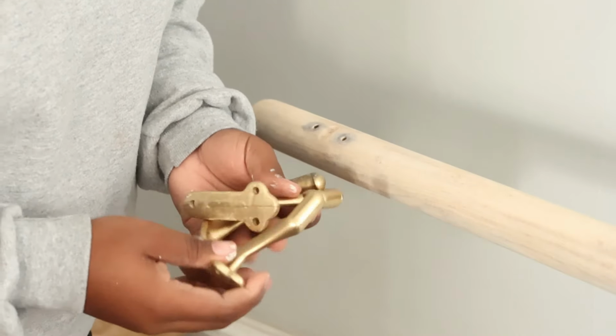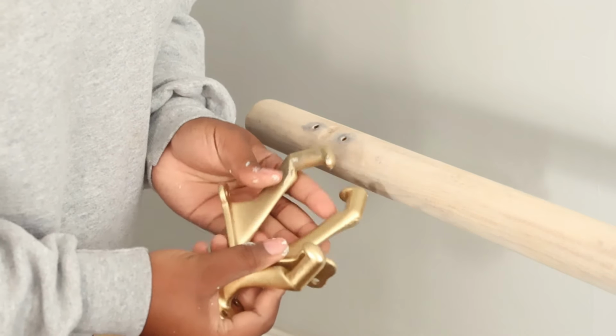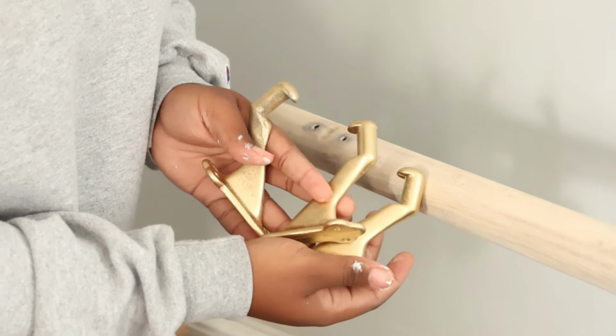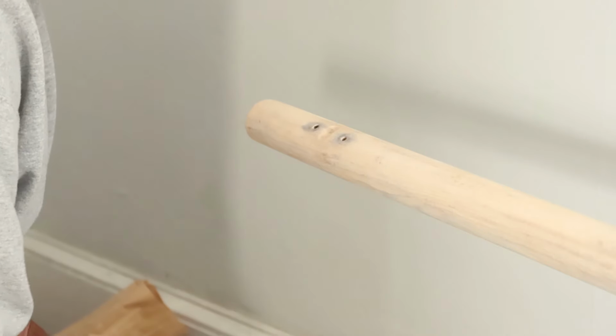So this is what the hardware turned out to look like after I spray painted them gold. I just wanted to give them a brand new look. So this is how I'm going to install them. I'm just using my screwdriver to reinstall those back on there.